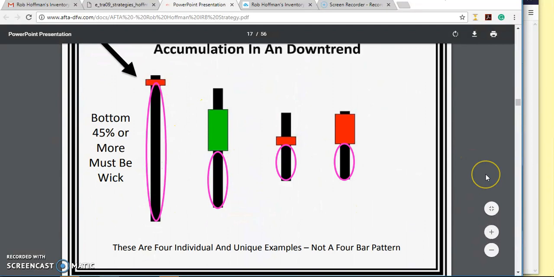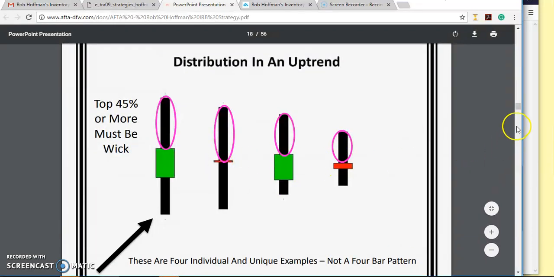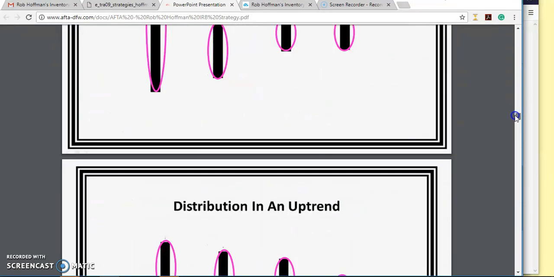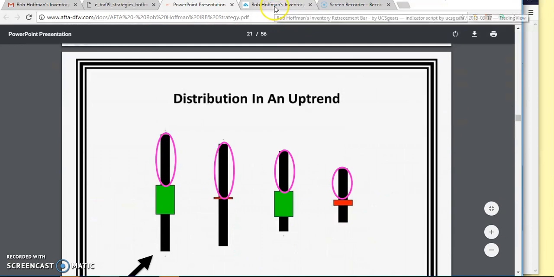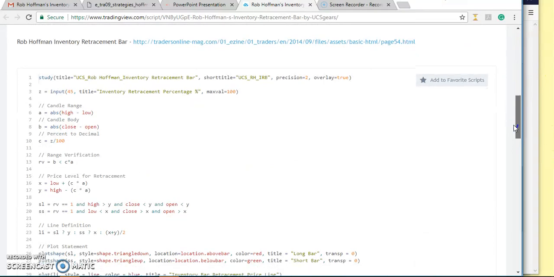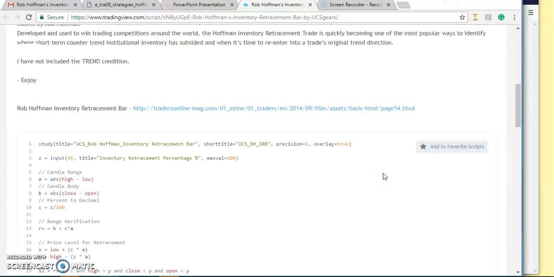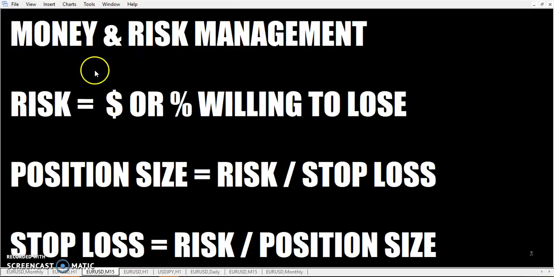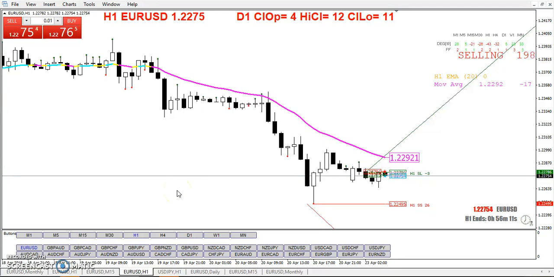So right there, it has a little bit better explanation. And then there's one final one over on TradingView. Somebody coded it up as a study, so I just had to code it up in MT4. But as always, use your money and risk management. It's for educational purposes only. Your results may be different than my results. Disclaimer, right? Okay, here we go.